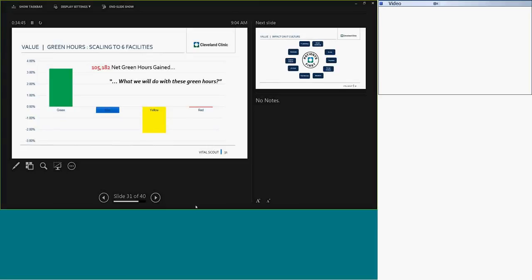And I love to discuss this idea of green hours, because we set out to look at failure to rescue and to reduce risk for patients, but we also set out to gain stability. And so the flip side of this discussion is that we've also gained so many more hours of stability for our patients. So patients who would have spent time with high blood pressure or very tachycardic heart rates or struggling to breathe are no longer doing that. And so there's also an important conversation to be had in our hospitals of what we can do with those green hours. We believe our patients will probably go home from the hospital sooner. We believe that they see better benefit from their care while they're here in the hospital.